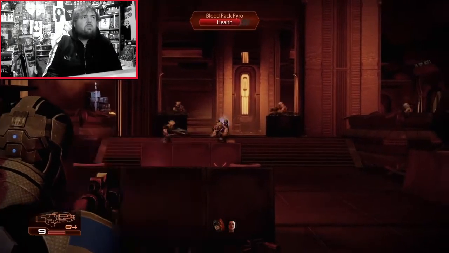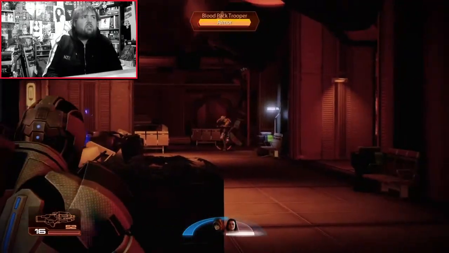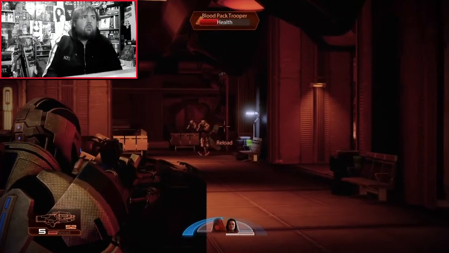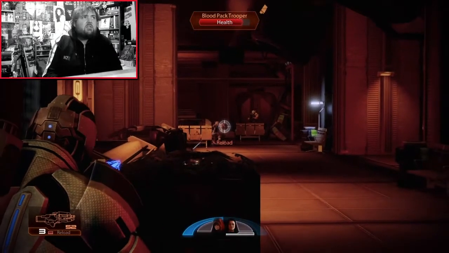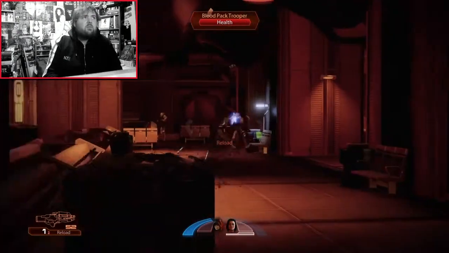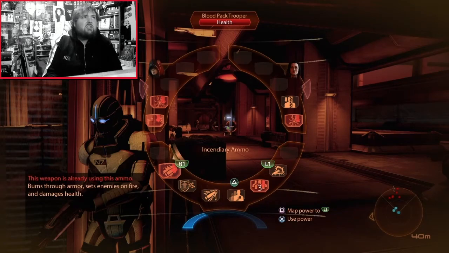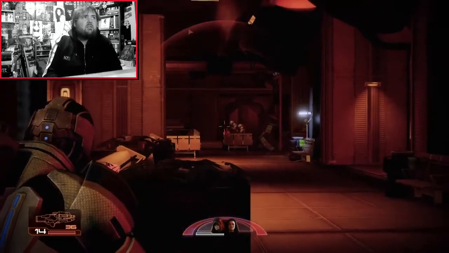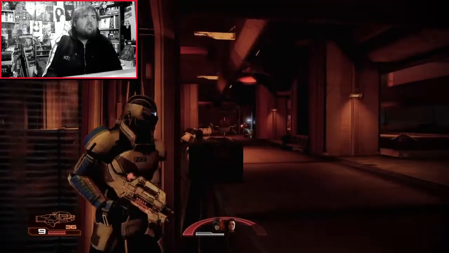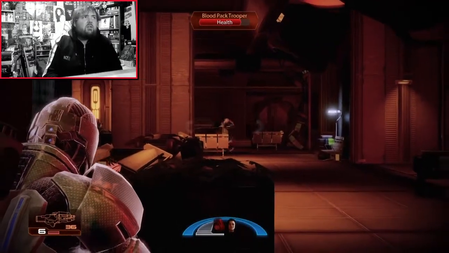This Matic assault rifle is pretty powerful early on. It's not my favourite. I think I prefer the Geth pulse rifle, but it's gonna be a while until we get that. But yeah, to start, this is a pretty good, powerful rifle. Let's see, I want incendiary ammo on, I think. Come on. This is a good rifle, I swear. I'm just a bad shot today for some reason. Oh, come on, stop moving about.